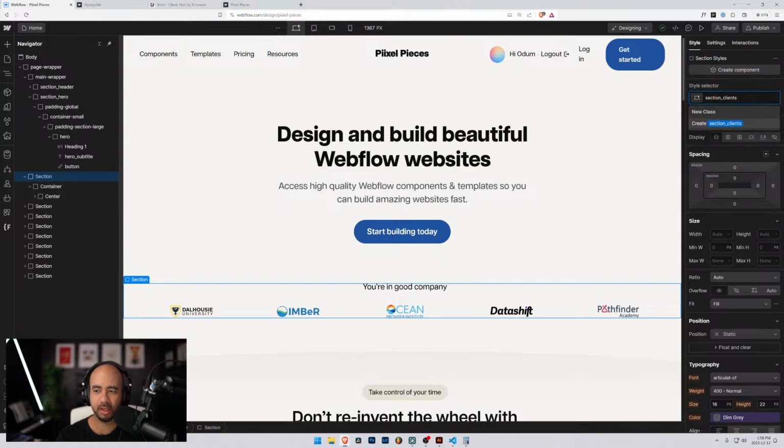I guess we'll call it clients. I mean, they're not necessarily clients or companies. Like users? No, because that could be confused with users, like actual users of the application. We'll just call it clients for now.